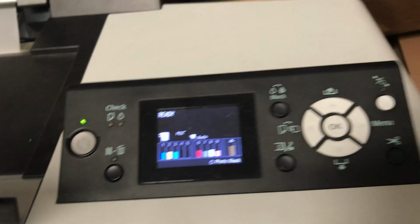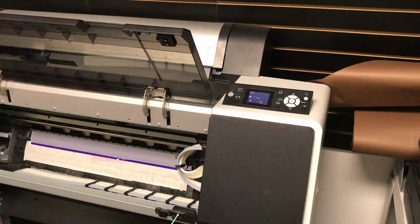So we're going to send a print job over in just a second. It's almost 1 a.m. But yeah, this is where we are. Hopefully we can get a good print. We'll see. And if I get a good print, y'all will see or hear my maniacal laugh for the first time. I rarely bring it out, but you just might hear it whenever we try. It may not even be today, so we'll see. I've cleaned the head, so if it strikes again, more than likely we'll try it again tomorrow.